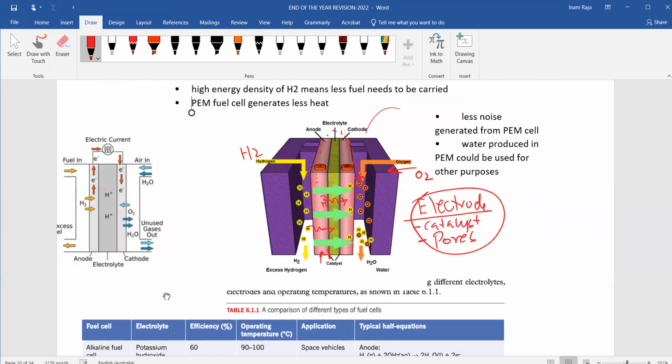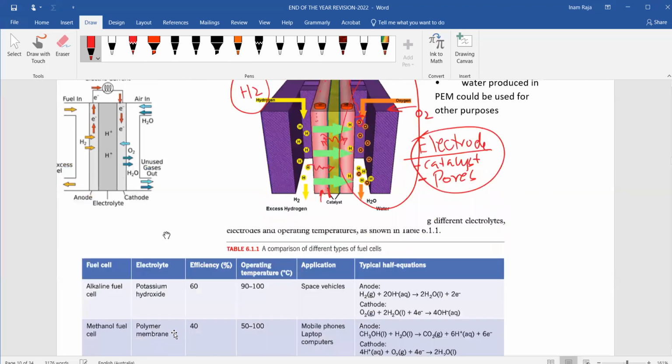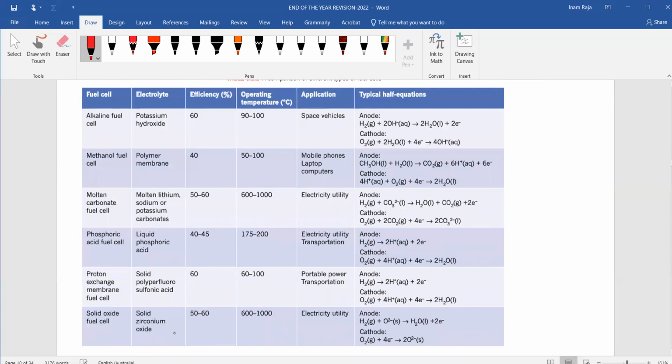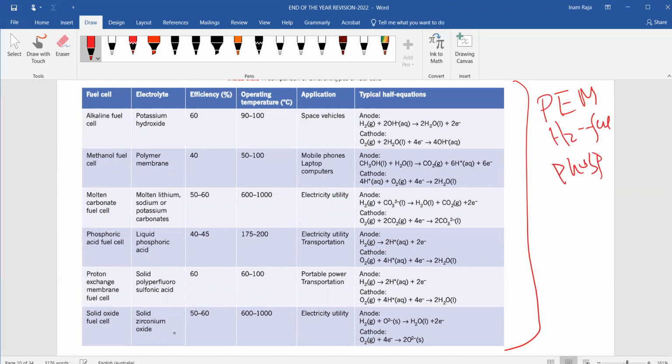So in a fuel cell, this half is almost common, like oxygen is coming from this side in some form. And this side can change. You can have hydrogen here, methane here, methanol here. So based on the fuel, this is from your textbook. I recommend that you go over this, for the PEM, where the proton exchange membrane is there, for a hydrogen fuel cell, and for the phosphoric fuel cell. These three cells out of these 6 or 7 have the same equations. For example, this is PEM.